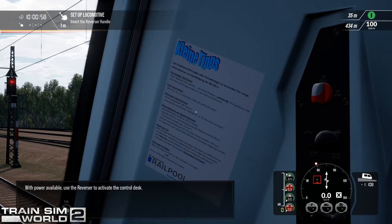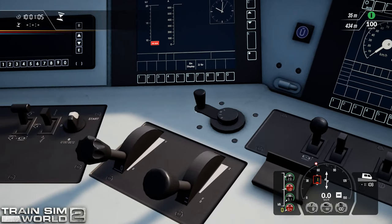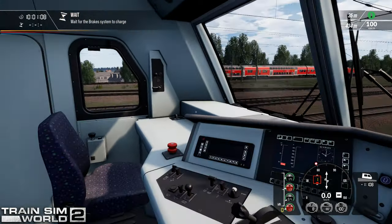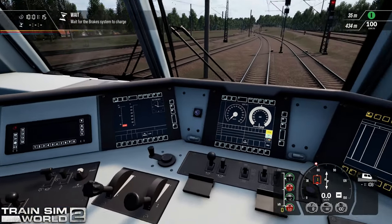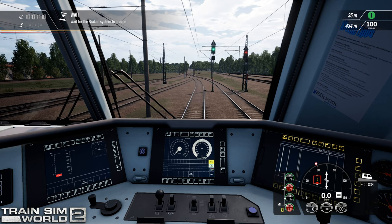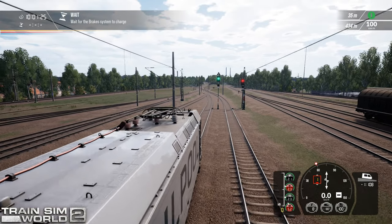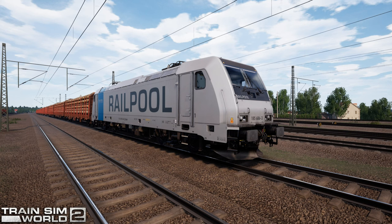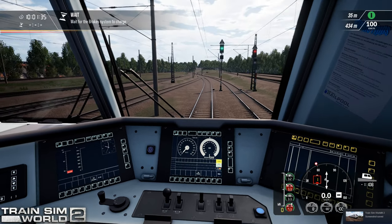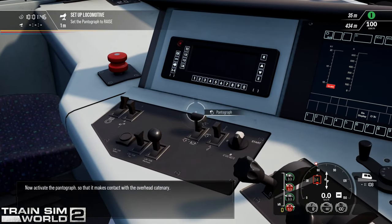With power available, use the reverser to activate the control desk. We'll need to wait for the brake system to charge. Now activate the pantograph so that it makes contact with the overhead catenary.